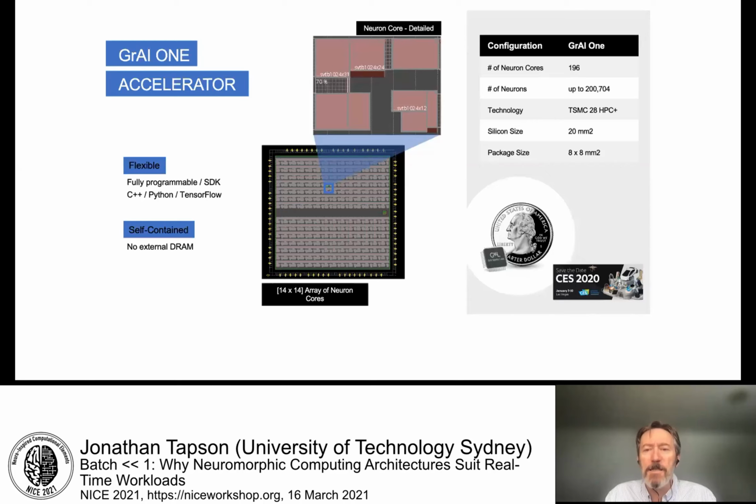We have actually instantiated this in silicon. We got our first chip late in 2019. Obviously, we're now a year later, having had a year delay on this conference. It was a 196 core chip, and I think the most interesting thing you can see here is that the dark gray is processing, the light gray is memory, and so every single neuron is closely embedded in its particular memories, which are there to reduce power usage. You can instantiate 200,000 neurons with this chip, which was very much just a proof of concept.